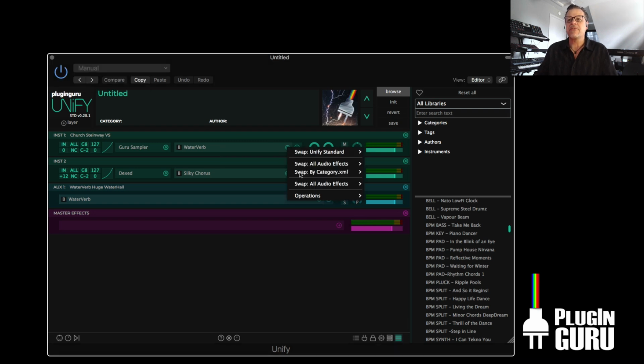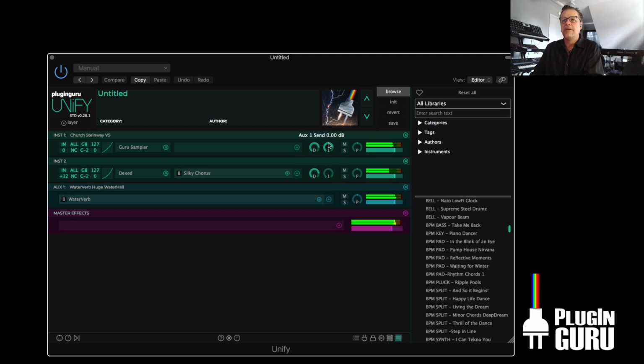So I'm going to click the ops and say operations. As you can see, we can delete, we can bypass. Let's say delete, and now enable it here. And now check this out, so that I can have it so the reverb doesn't go away when I change the send. This right here, number 1, is the send to auxiliary bus number 1.